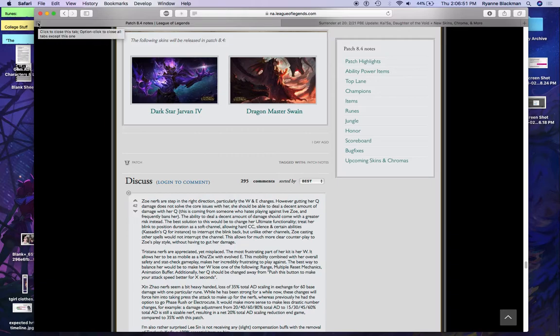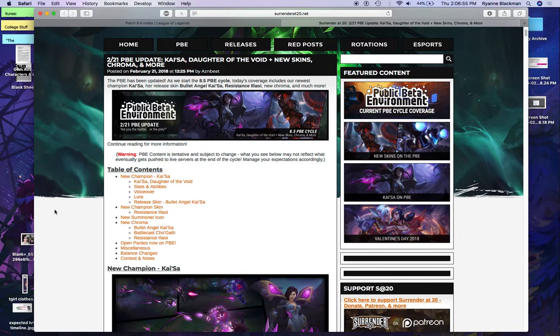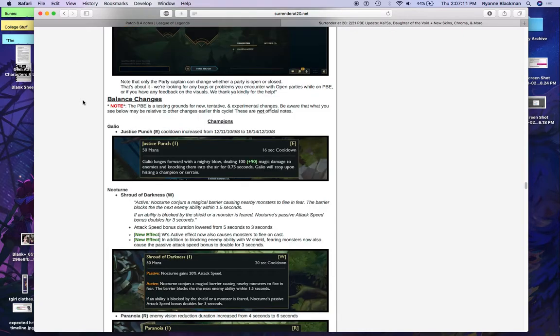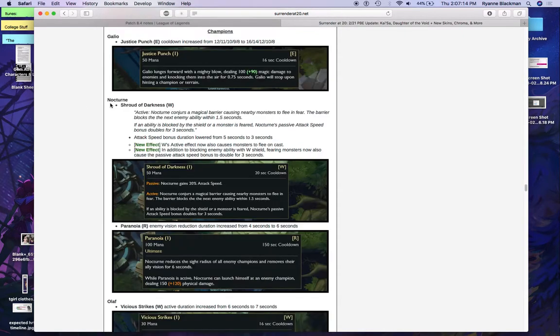Moving on to PBE 8.5. If I can click on it, there we go. Obviously, we have tons of notes on Kaisa. We don't really care about that right now. Instead, we're jumping down a ways, hopefully. There we go. We're jumping down to some minor balance changes, primarily being Galio.